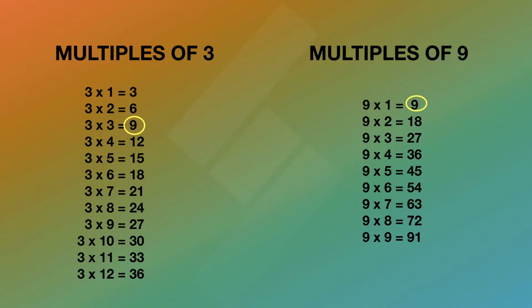Now let's find the highest common multiple. The second common multiple after 9 will be 18 and the third common multiple will be 27. Similarly, the fourth common multiple will be 36 and the list will go on till infinity. Hence, we cannot find the highest common multiple. Now you are familiar with the basic concept of LCM.